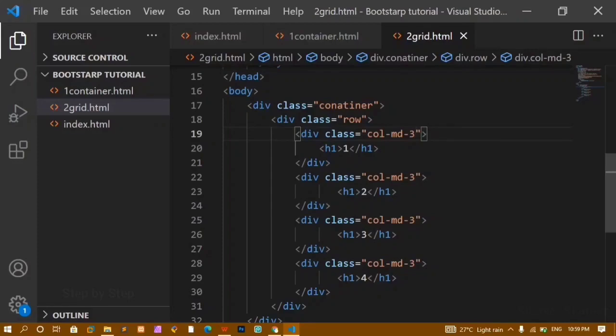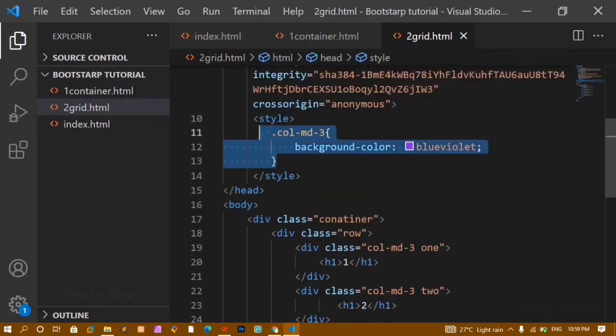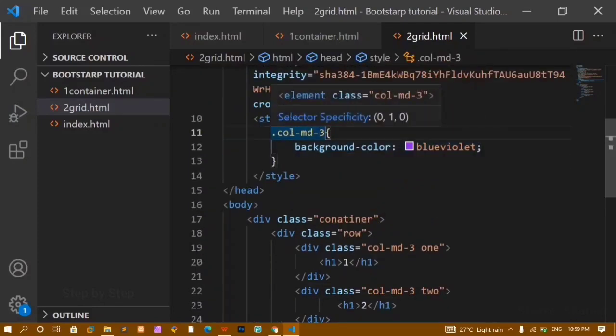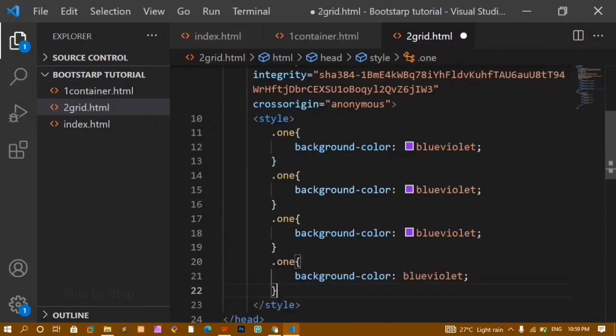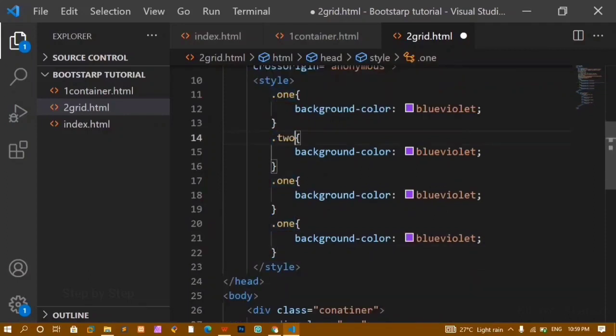If you want, you can give separate classes for this, and you can give separate colors. Now here let me just write here 1. Here I will write here 2. These are custom classes. Now here I will write here 3, and here I am just going to write here 4. Now for each class I am just going to add some color. I will just remove this one, and here I will write 1. I will copy this. Here I will paste 3 times. I will just write here 2. I will write here 3, and here I am going to write here 4.